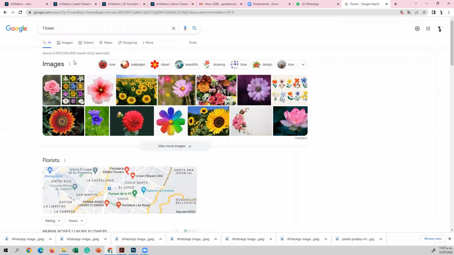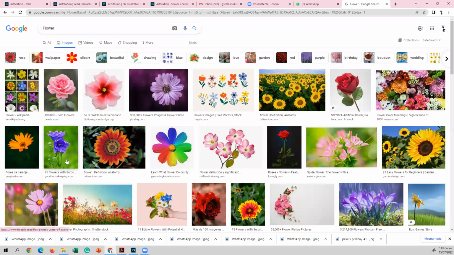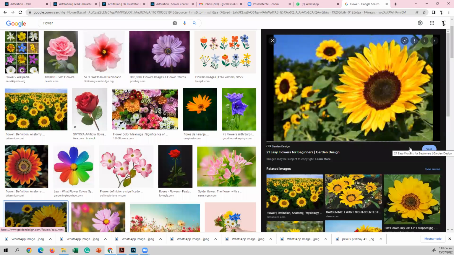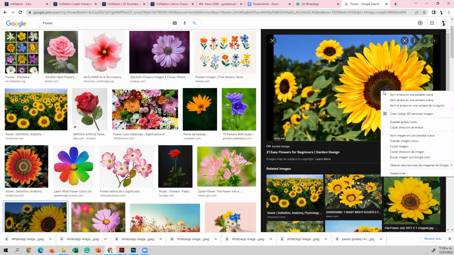I'm really into this flower, I forgot the name of it. Do you know the name of these flowers, Tim? Sunflowers. Yeah, sunflowers, thank you.